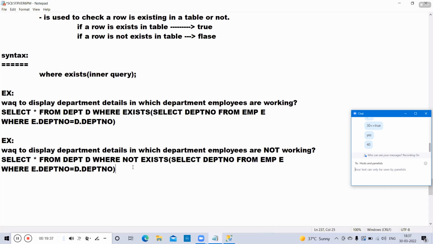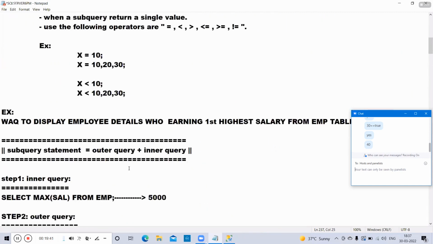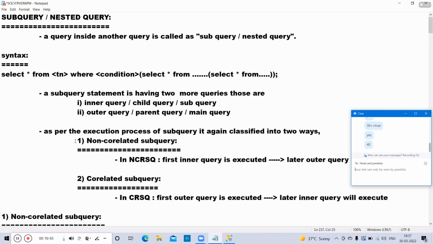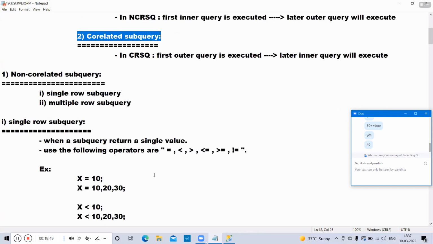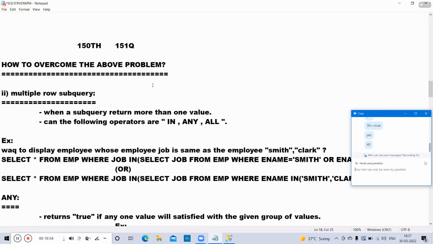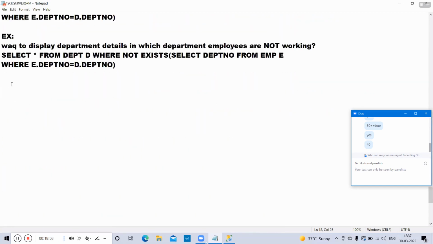Now all subqueries, if you see carefully, we discussed two types of subquery categories: non-correlated and correlated. But along with these two categories, there is one more subquery, which we call a derived table.